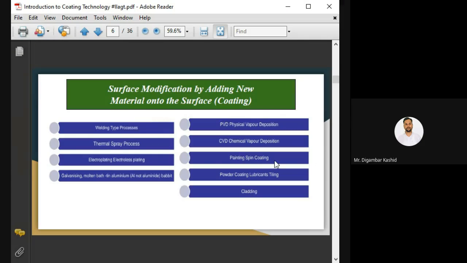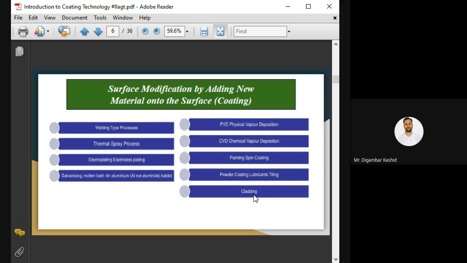Now, as I told in the beginning of this lecture, painting technology is another branch of surface engineering. Okay, you can build a career in that painting technology also. Again, powder coating. Now, powder coating is again part of your material science, because the introduction to powder coating is a point in the metallurgy subject. Okay, that is painting and coating. And the last is cladding.